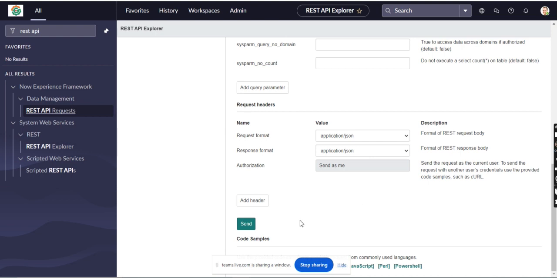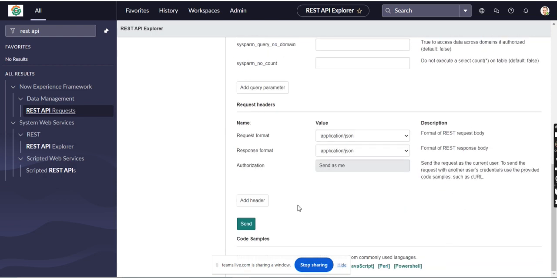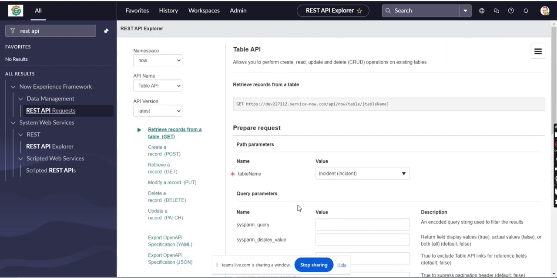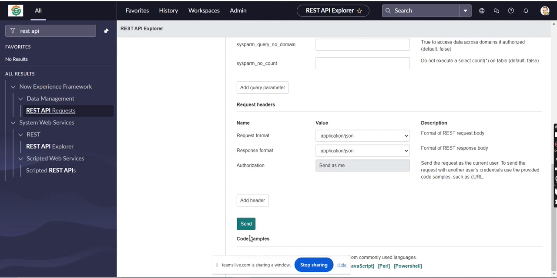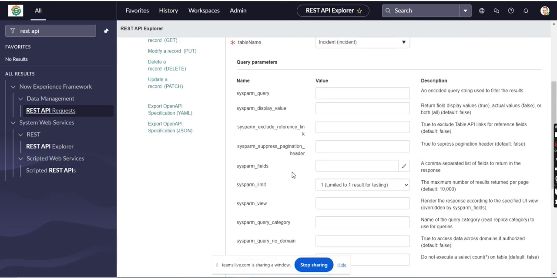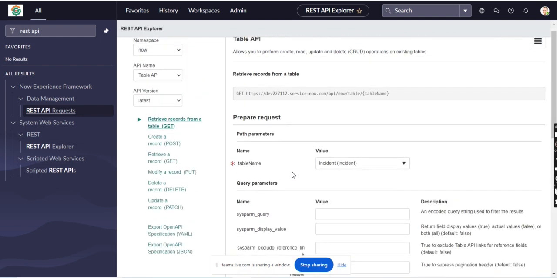So let me select that, and request headers and add headers, if you want to add them here.